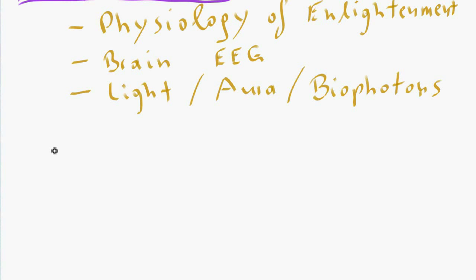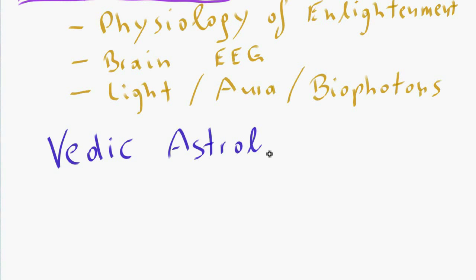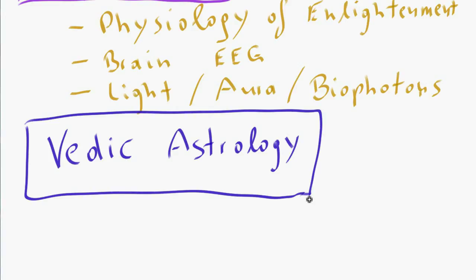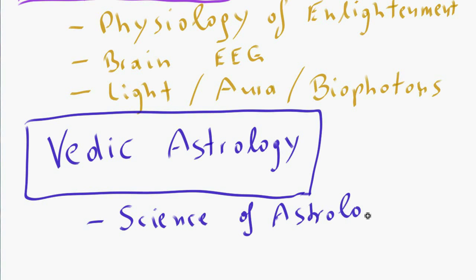And we'll look at other things like Vedic astrology, and why would you consider astrology in a course on science? Well, because it is scientific. It works, it can be proven that it works, and we will show how it can be explained that it works and why it works. So we'll show you the science of astrology, and how it fits in with modern science.